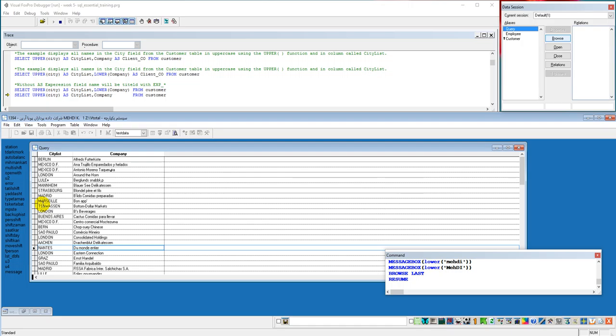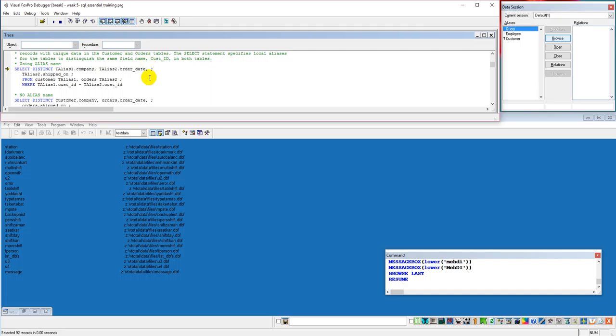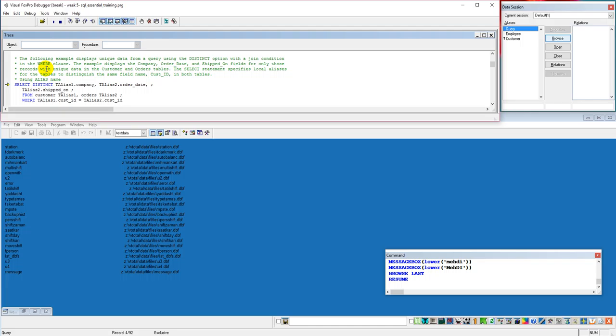Okay, but here is a converted expression of a city field with our desired field name. Okay, in the next query, in the next movie, we will try to find something new about the select SQL command.